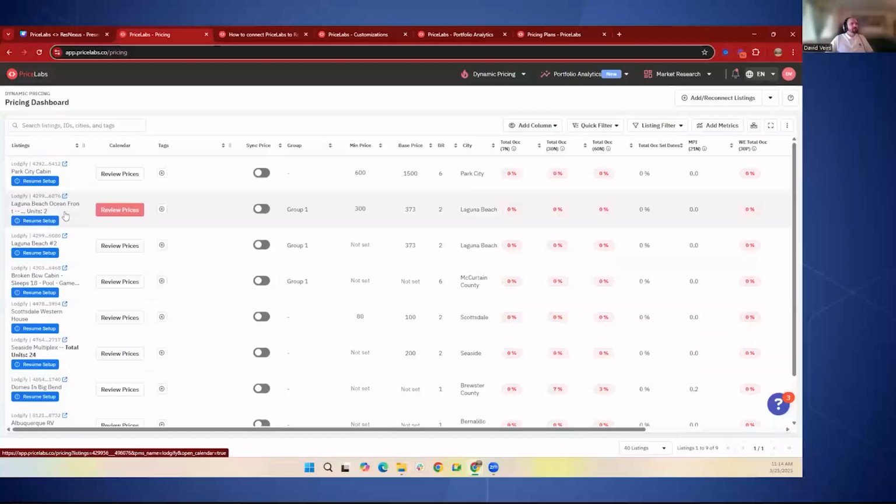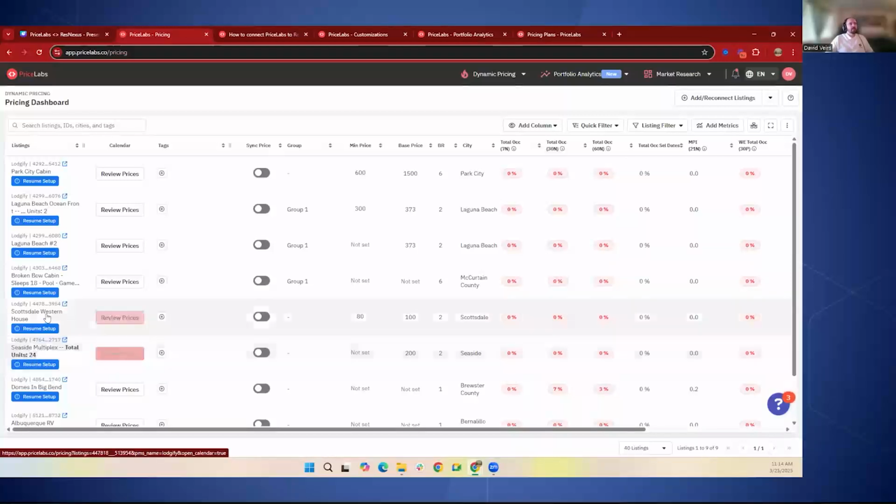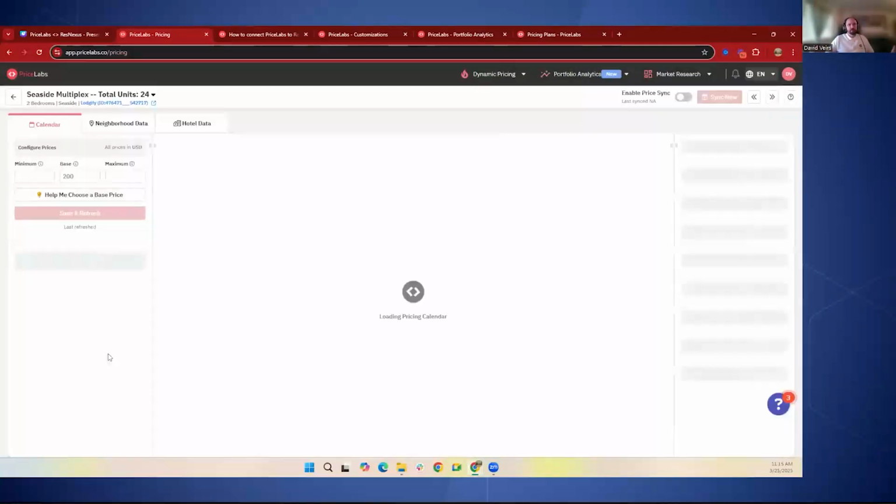A couple of things to note if you have multi-unit set up in ResNexus. Again, I might be using different language than how it's called there, but like this one, it's coming in. It looks like it's one line here, right? But there are 2 units. So that's how you'll be able to tell. Or here, this one is a multiplex. It's got 24 units. Otherwise, maybe it's just a single cabin and it'll just have the name of the cabin or something. But if it's multi-units, that'll come in like that. I'll start with this one, as if it were a multi-unit.